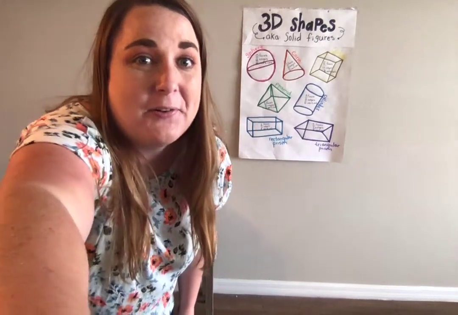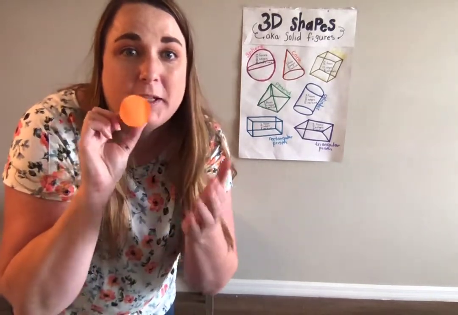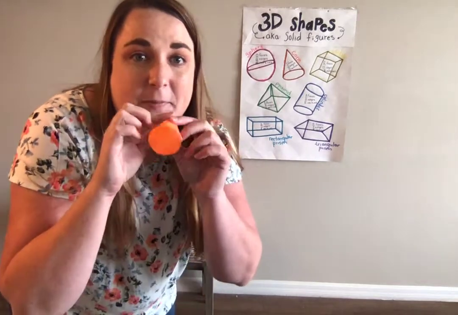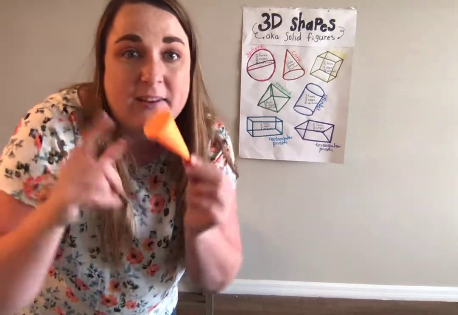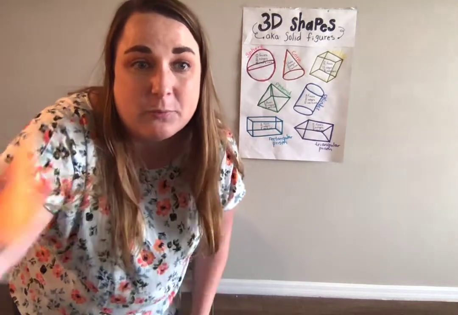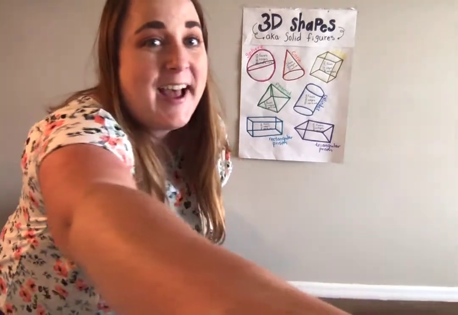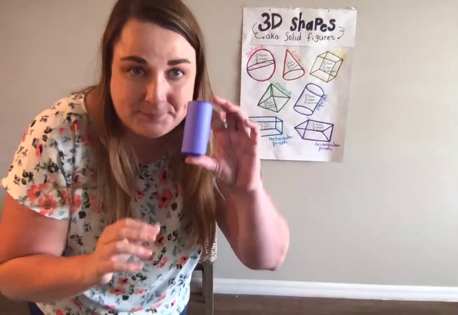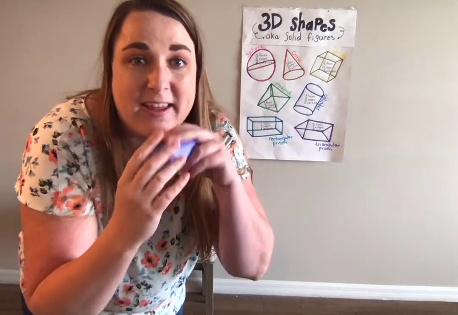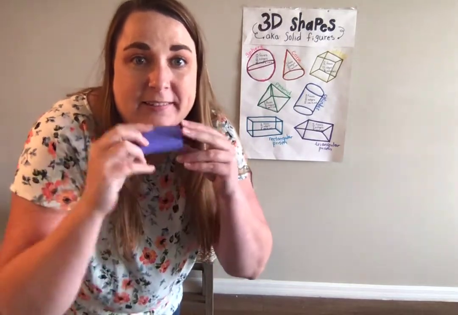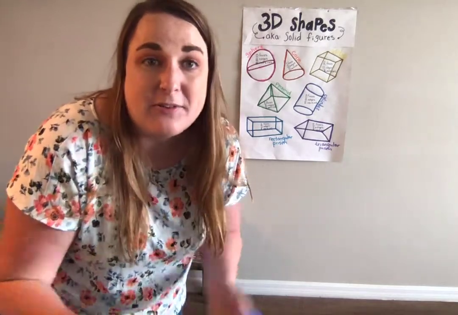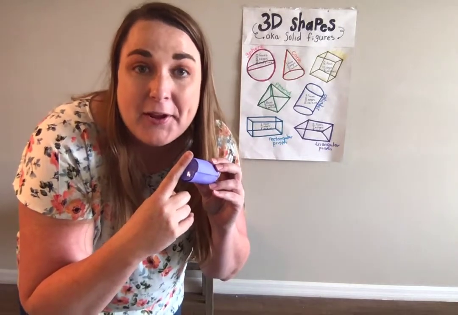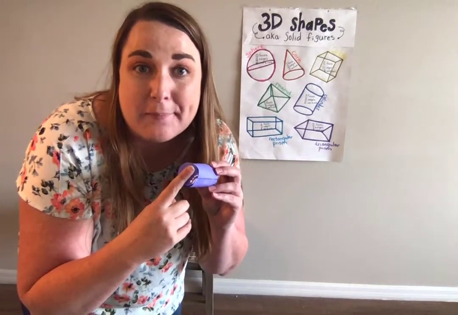I also have a cone here. My cone has only 1 face. This part right here is not flat, it's rounded. So it's not a face. Only this is a face. It only has 1. So the cube had more faces. I also have a cylinder here. Again, I have 1 face, 2 faces. This part going around the middle is round, so it's not a face. So a face is the flat part of a 3D shape. 2D shapes don't have faces.